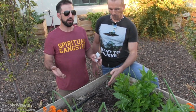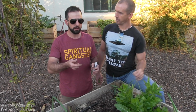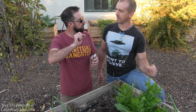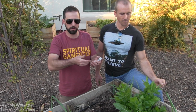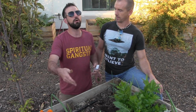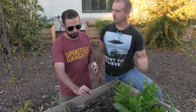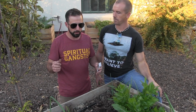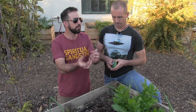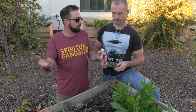Yeah, a rule of thumb that I've always been taught and really preach is that you should only bury the seed as deep as the size of the seed. So this seed here is thinner than paper. We don't need to put it 3 inches in the ground. If it was a lima bean, then you would go deeper. We would, and then I would actually cover it, and we'd go down half an inch, or whatever. Even then, the traction and the roots are going to expand out. You're going to be a-okay.